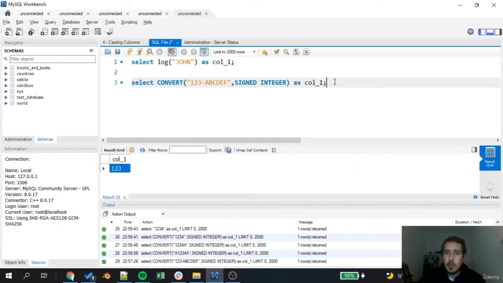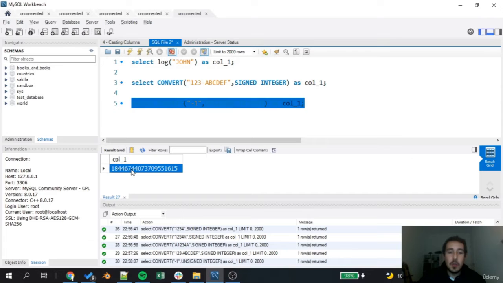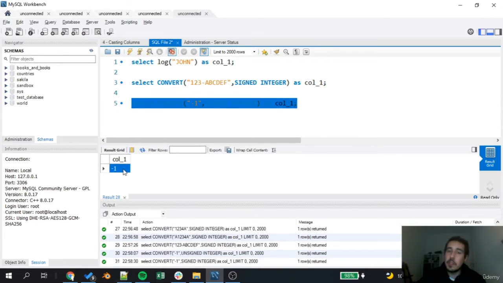Let's do some experiments. Now we know that signed enables negative values and unsigned doesn't. What if we try to convert -1 between quotes to an unsigned integer? What we'll have is some really weird value. What it means is that we are getting back to the end of the bytes of the integer data type because we have unsigned. If I put signed, now this converts to -1. Just notice the difference between signed and unsigned.